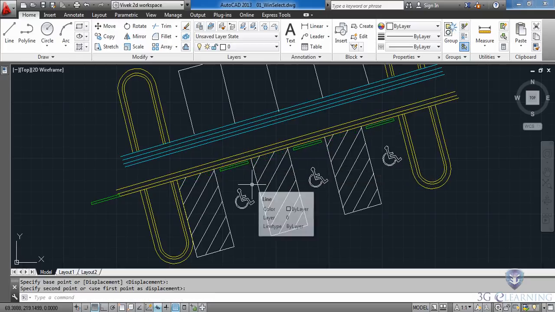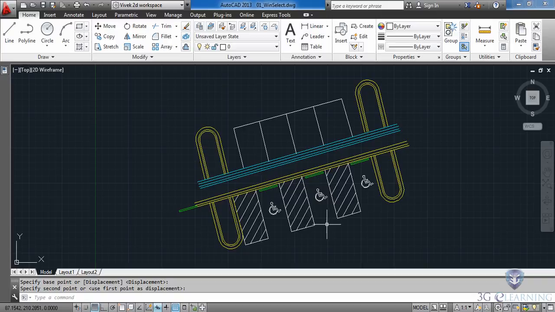When it comes to selecting multiple objects, there is nothing faster than using a window. Remember that windows don't have to be a rectangle. By simply typing WP or CP, your window selection can conform to any shape you like.